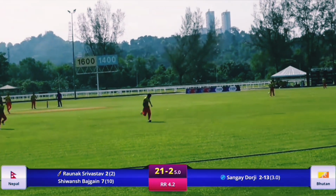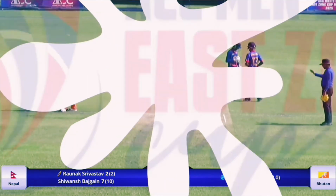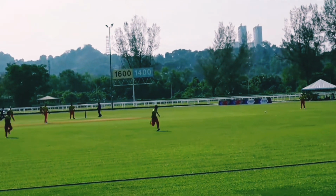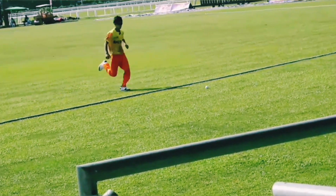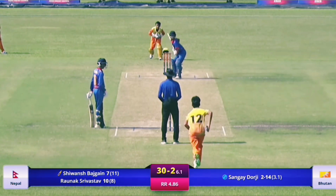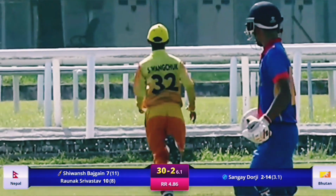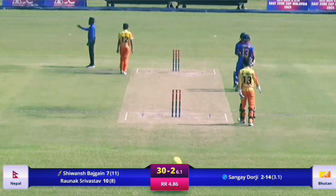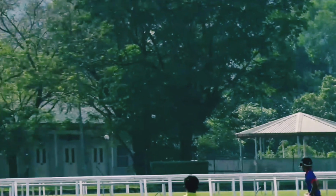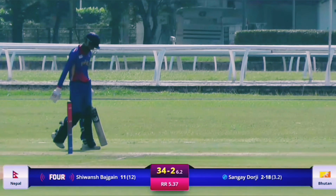And an attempt there to just pick on Kinley here goes over the top of the infield, and signs of real intent out there. Ronak Srivastav just watches his partner take that one over the top of the infield, and I think that will give him an idea how to shift the momentum with boundaries. And he's showing intent with crisp stroke play, while Shivansh has also looked good, and now he will pick up a boundary as well, so he's joined the party. So far he was busy rotating the strike, and now once the opportunity arrived, he's played that quite nicely. Look how well he does to reach the pitch of the ball, and eventually square drive.